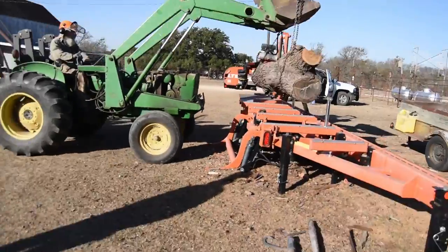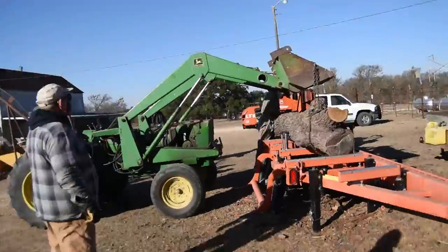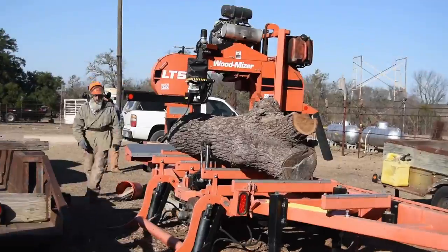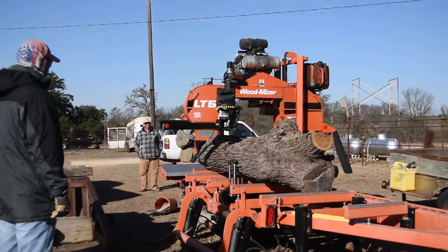As you can see, we have a tree that we're milling. We got this from my father-in-law's place. That's him walking around there in the front. This gentleman that did this for us lives in the same little area they do. He's got his mill outside.